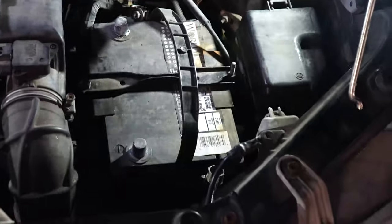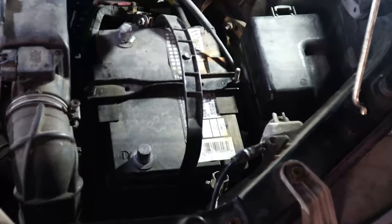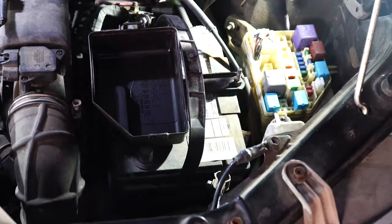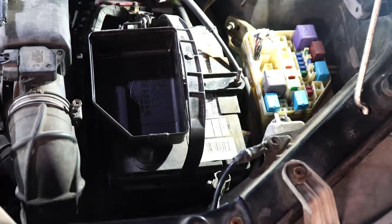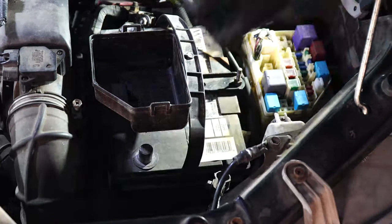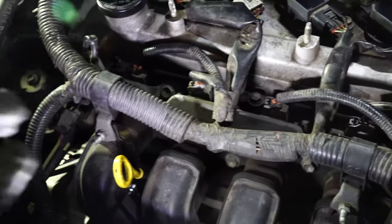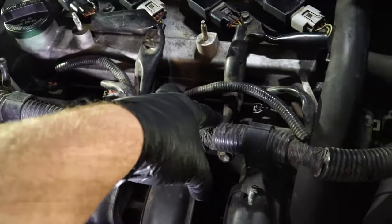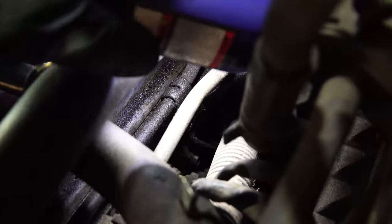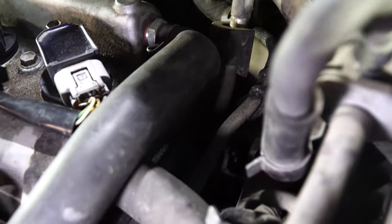Now I'm going to show you again where the fuse was for the fuel injection system that we can pull just to be on the safe side — it's this fuse right here, the second one. If you have any question about it, look at the diagram on top of the fuse block. Inside the engine, removing the fuel rail, we're going to have two 12-millimeter bolts, and then back in here on this mount there's a 10-millimeter bolt. We're going to need to remove those three to get this off.